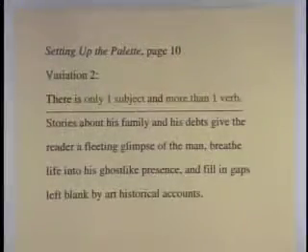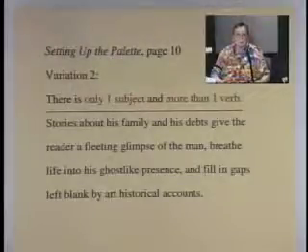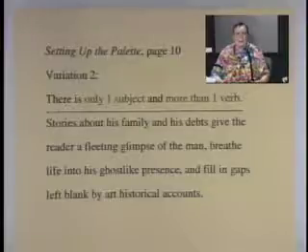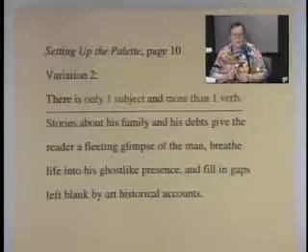Look at variation 2, very similar to what we were just looking at. This time we're only going to have one subject and we're going to have more than one verb. So now this reads, stories about his family and his debts give the reader a fleeting glimpse of the man, breathe life into his ghost-like presence, and fill in gaps left blank by art historical accounts. Scott, where's the subject this time?